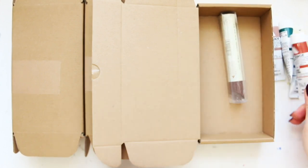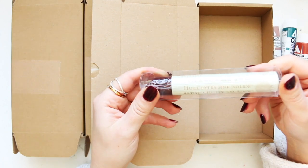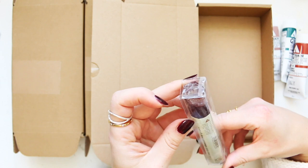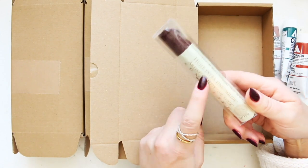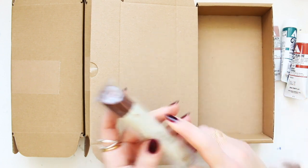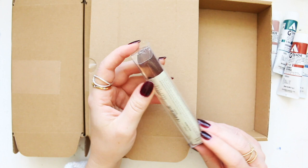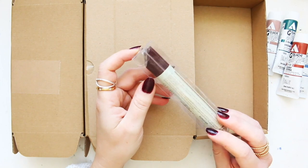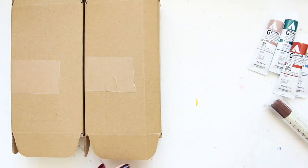Burnt sienna is also a color I really wanted but it was out of stock. And then this one is mars violet, which I was surprised I didn't have because I do like their mars colors. I got quite a few more of the oil sticks — I really enjoy working with them. There is one more color, sepia, which I got an email from Jackson's saying it was out of stock and they will send it to me separately.